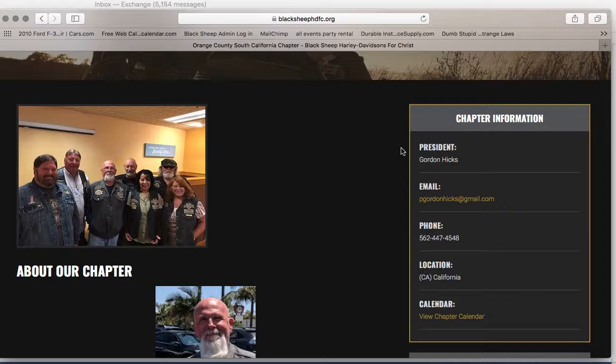And then your chapter information takes what you put as your president's information down there, and the phone number, the email address. And then notice at the bottom of that box, that's where your link to your calendar would show up. If you don't use that, leave that box empty, then the word calendar just isn't there. And that's what it looks like from the front side.